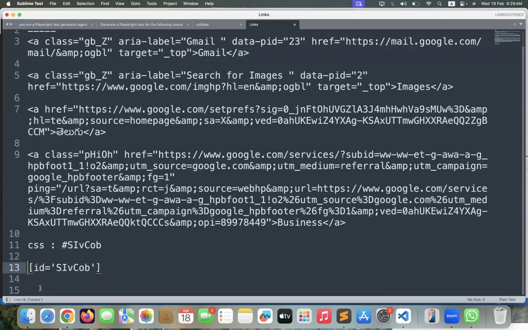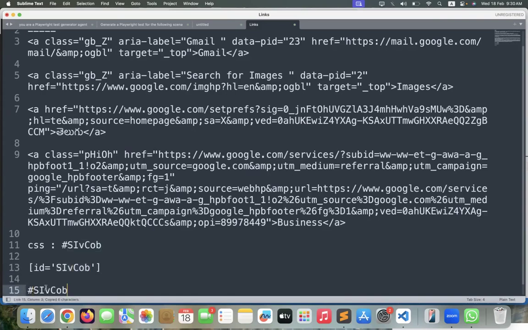And here you are using which attribute? ID. So whenever you are using the ID attribute, the shortcut is hash. Whenever you use it in the script, it recognizes, okay, this is using the ID attribute: hash and then the ID value.